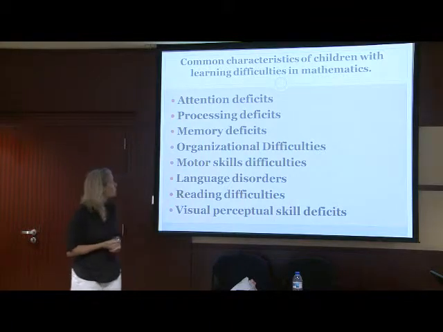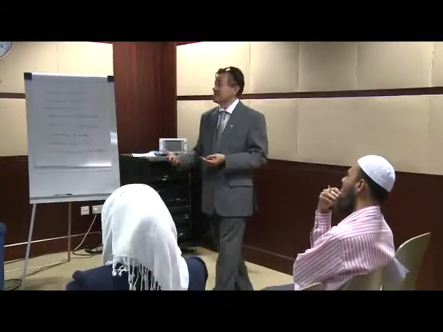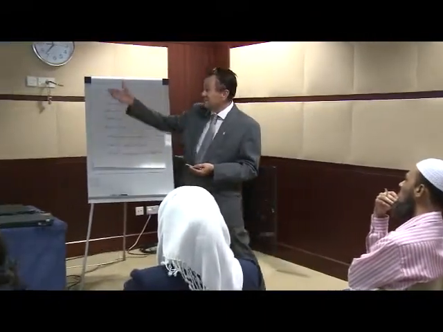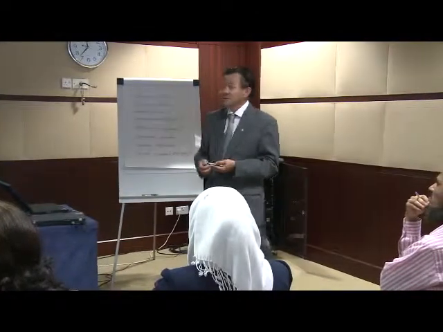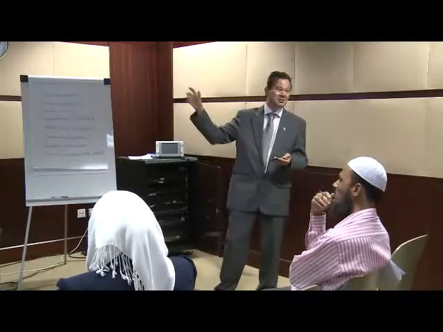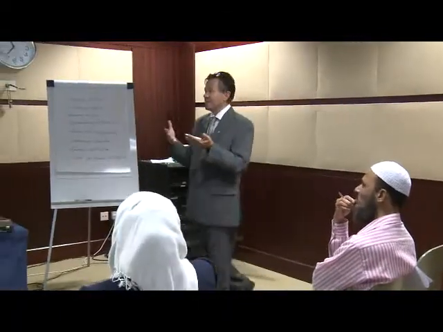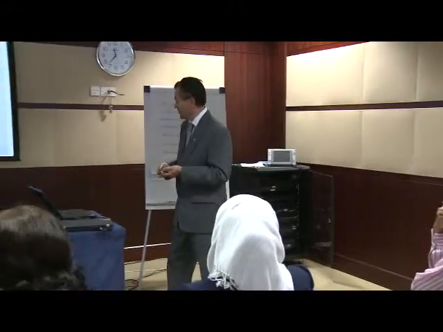And also, it's not really as simple as that, because very often you'll get a child that has a combination of all of these, or an attention deficit might lead to a processing deficit, a memory deficit. Certainly, attention deficits will lead to organisational difficulties. So it's not as straightforward as identifying the one issue and dealing with that. Very much they're all tied together. It's like a big web that links their ability to learn effectively.